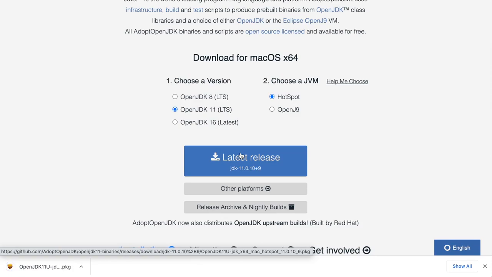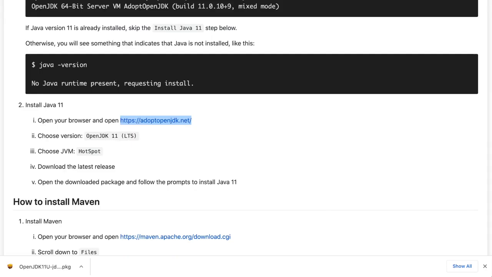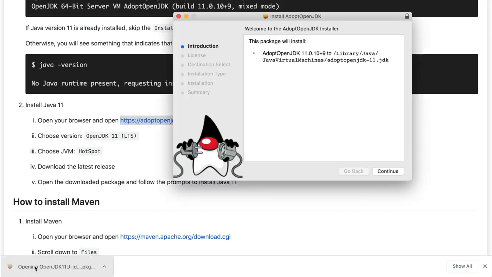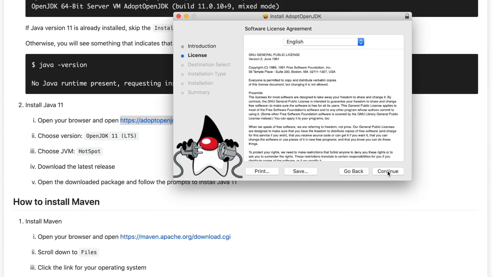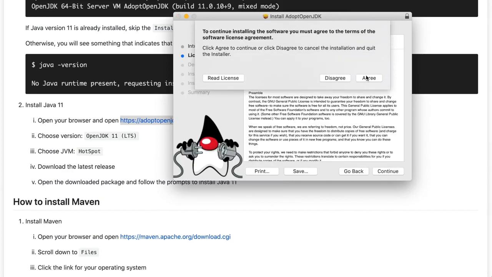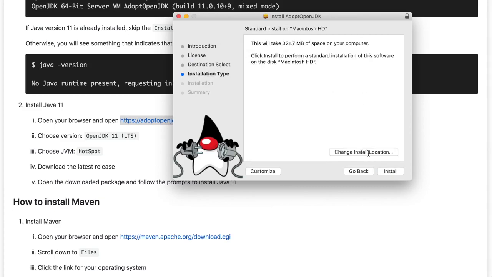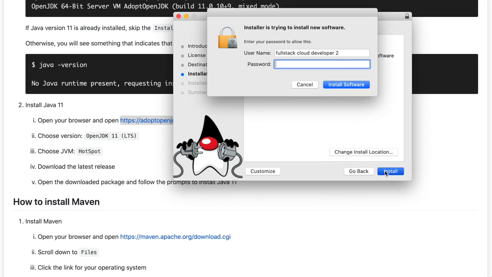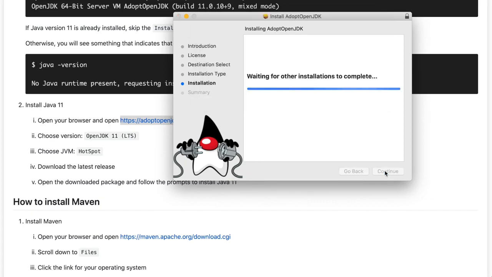Okay, that's downloaded, so let's go ahead and click on that once we've checked our instructions to see what to do next. So we're going to follow the prompts. So let's click on it, and it's going to open the installer package, and we're just going to go ahead and hit the continue button and accept the license. And then we're just going to go ahead and click install, and I'll have to enter my password. And then it starts installing.